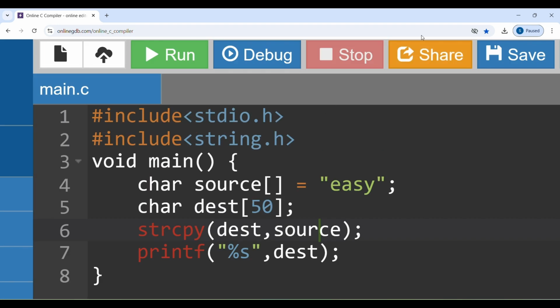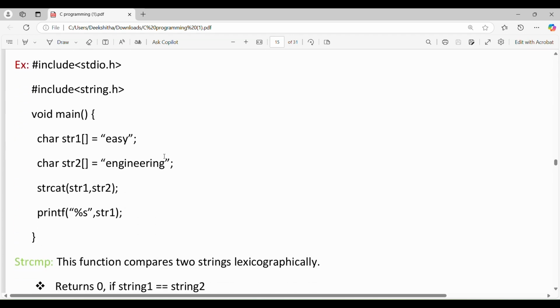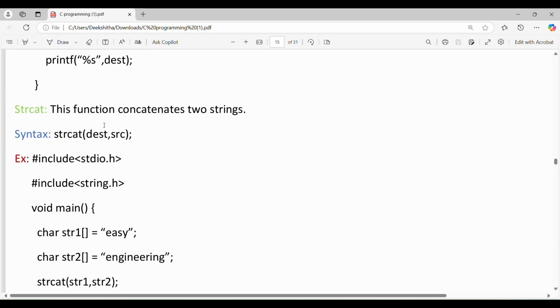After this, we have another one which is strcat, which means string concatenation, combining both the strings. This function concatenates two strings.